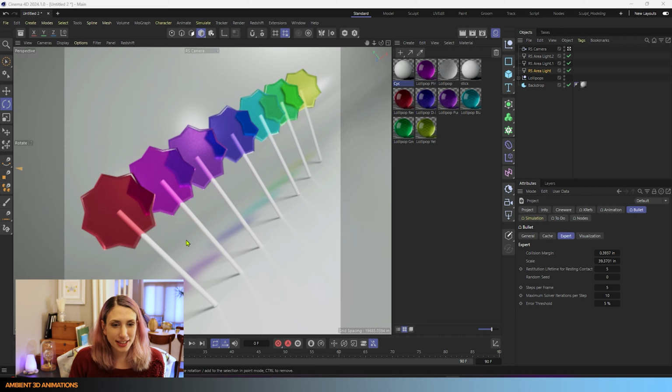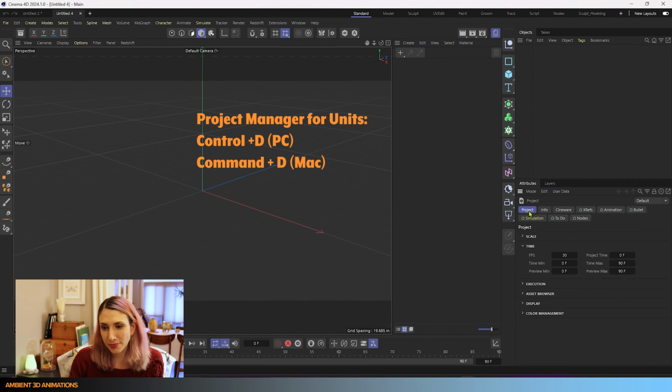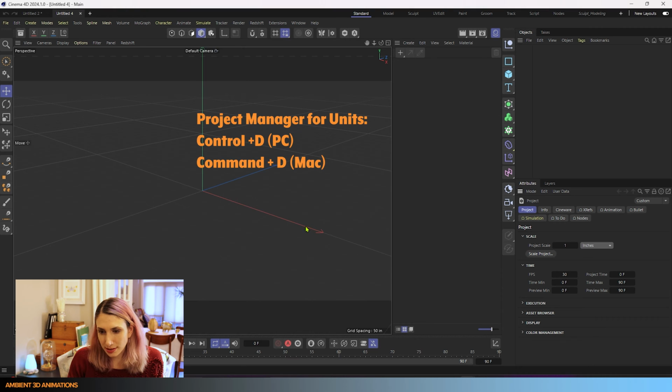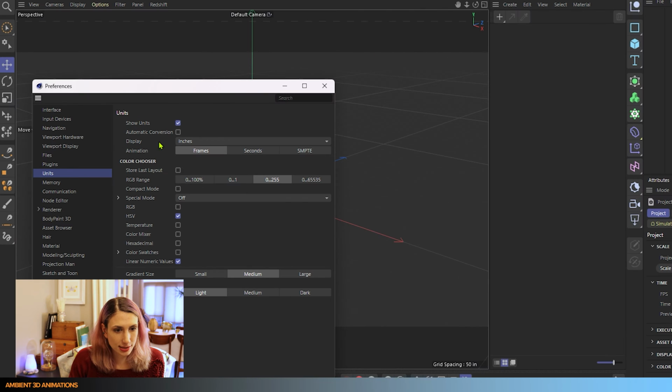So I had created these lollipops. They're a great example of what you can do with this Extrude generator. We're going to start over though, and we're going to create our own project in here. So I'll hit the plus arrow here. We have our new scene set up. I am working in inches today, so I'll select inches in here. Under preferences, within units, I also have inches selected.